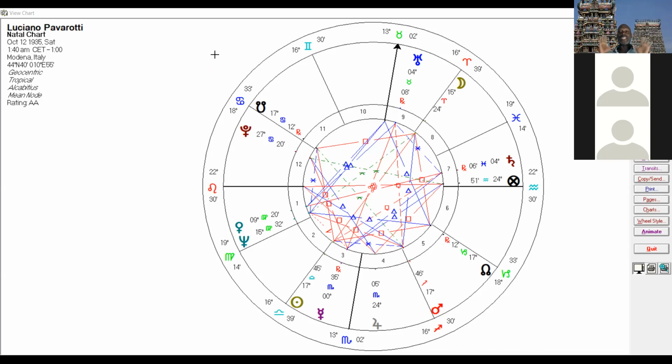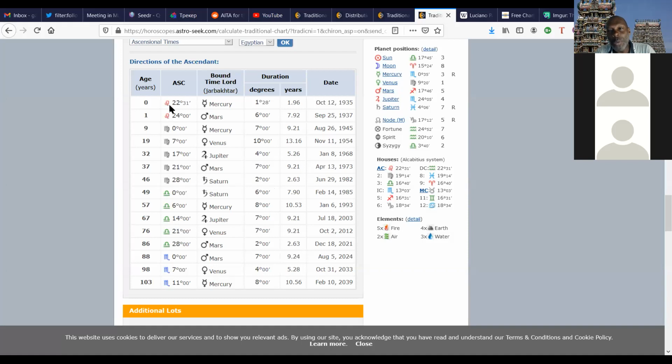So remember, it's imaginary bounds. It's not, let me go back. So it's not imaginary, but it's distributed bounds as opposed to real bounds. Because what are we distributing? We're distributing the ascendant. We're distributing the bounds of the ascendant. So we're not looking for Mars. We're not looking for Mars or anything aspecting Mars.